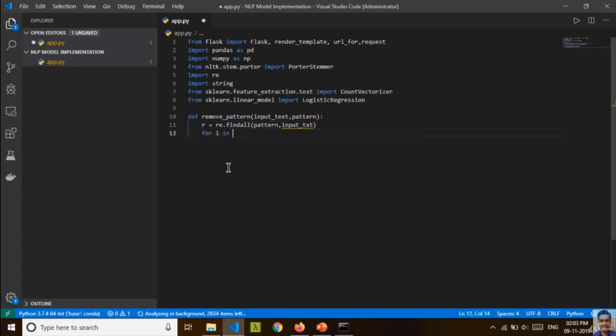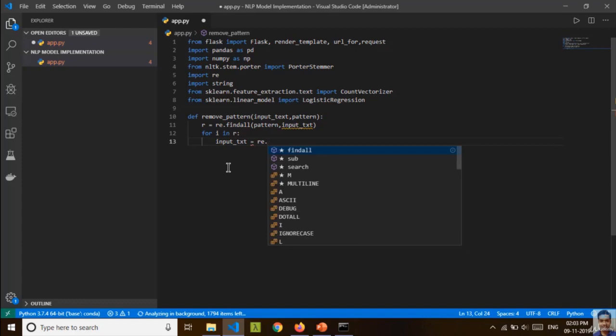For i in r. This is the same definition that we discussed in our previous video, which is linked in the description. You can check it out to see what exactly that video is about. We discussed this NLP use case there.